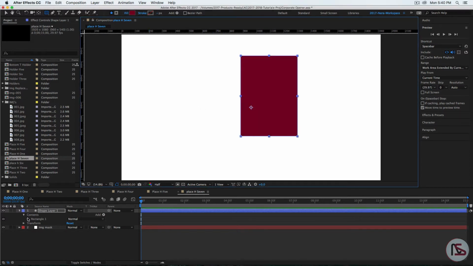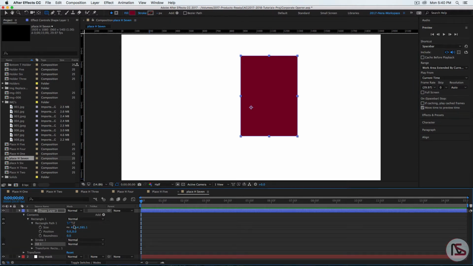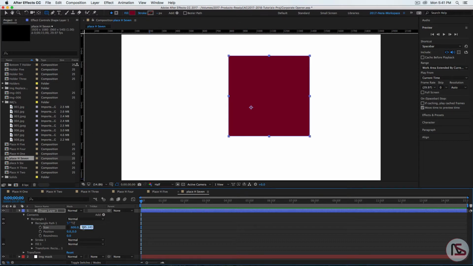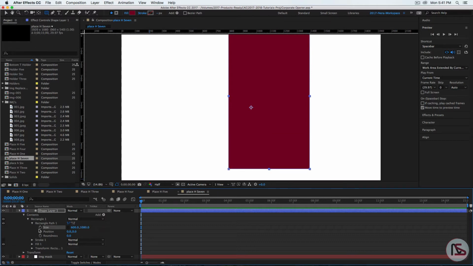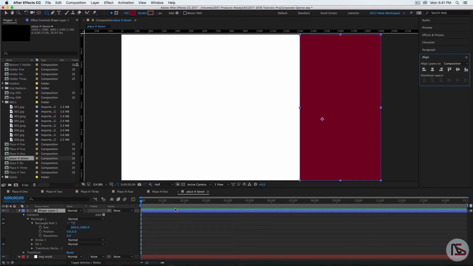So let me go here, rectangle. Let me unlink this. We need to go maybe 600 by 1080, and we need to align this also. We need to align to the left and also to the bottom, and this is what we have.